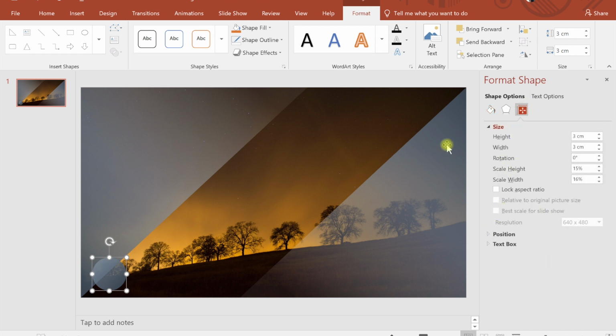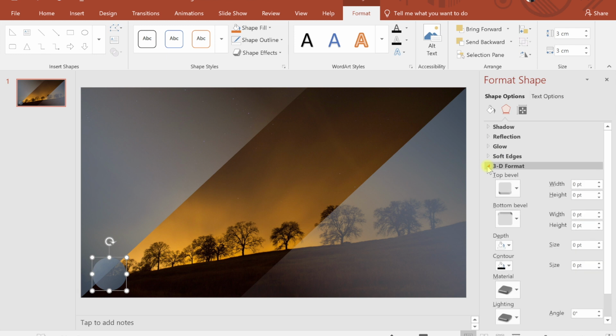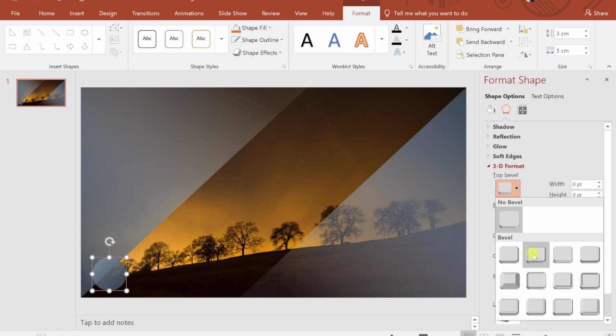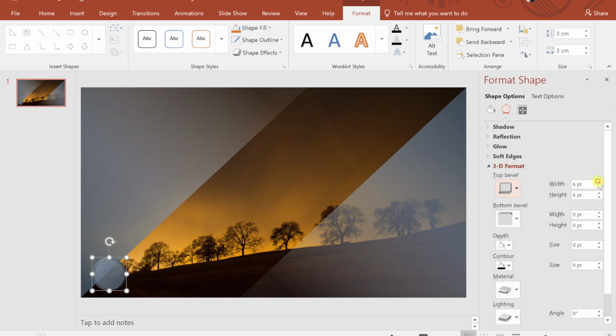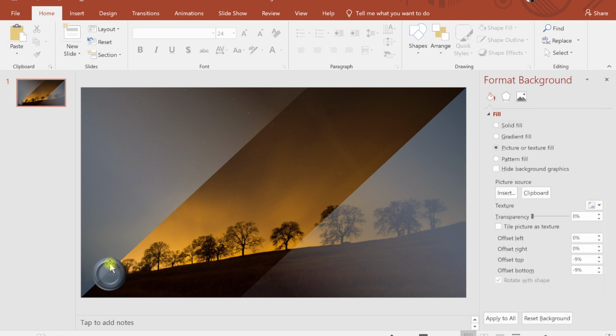Now what will we do? We will do 3D format with a top bevel of this second one. We will adjust its width and its depth, height and width, both 20 points we have given. So this has given a nice effect to our circle.